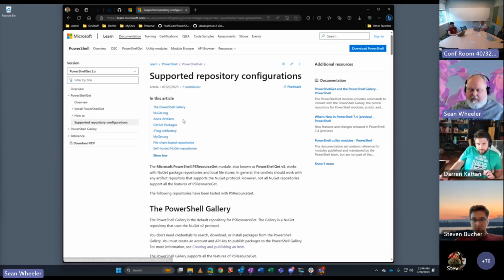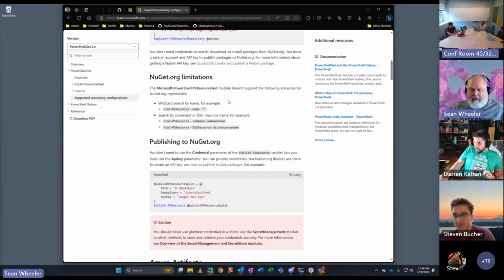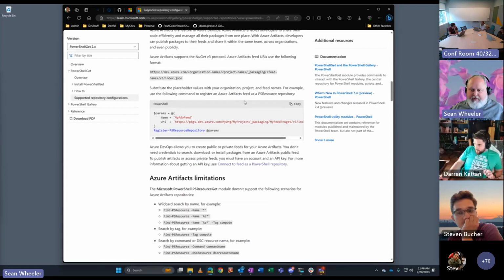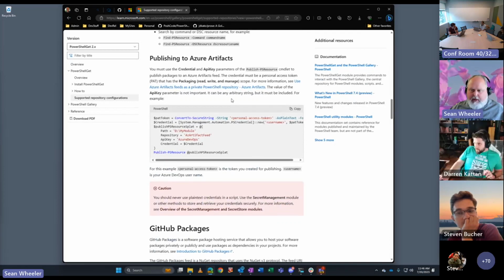We've added support for Azure Artifacts, GitHub Packages, and other third-party hosting services that provide NuGet feeds. There's information here about what works and what doesn't. There are some limitations on what can work in these different feeds. It's all covered here and shows you examples of how to publish to a particular feed.